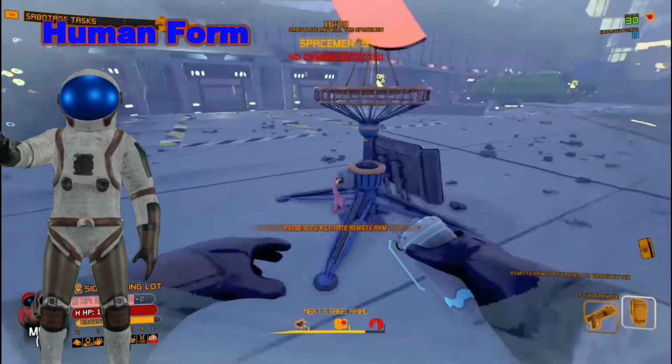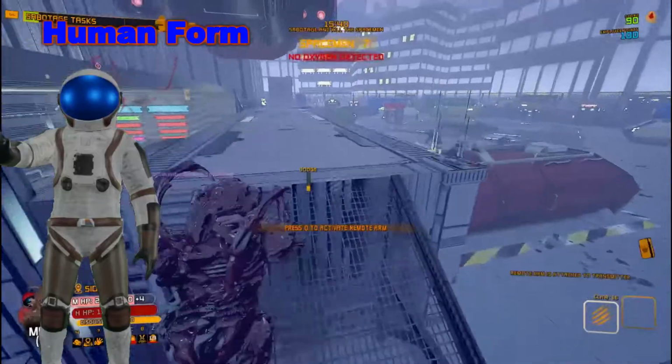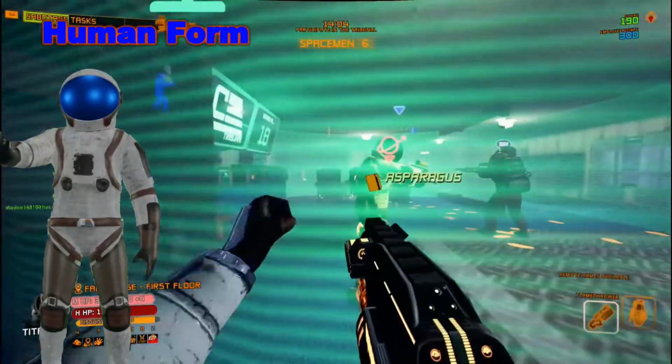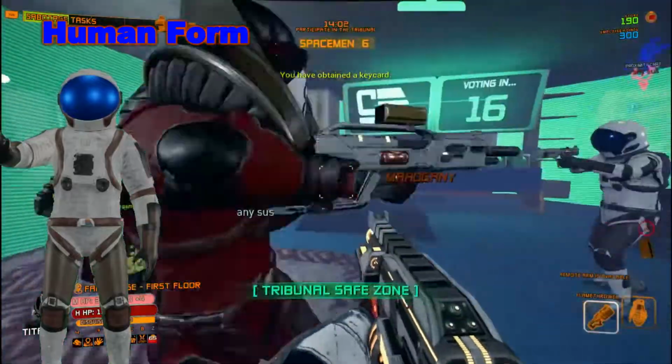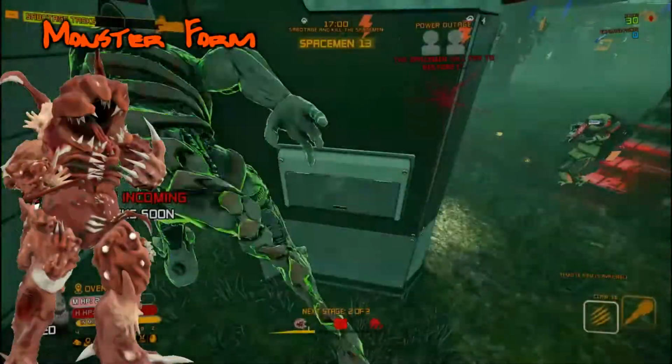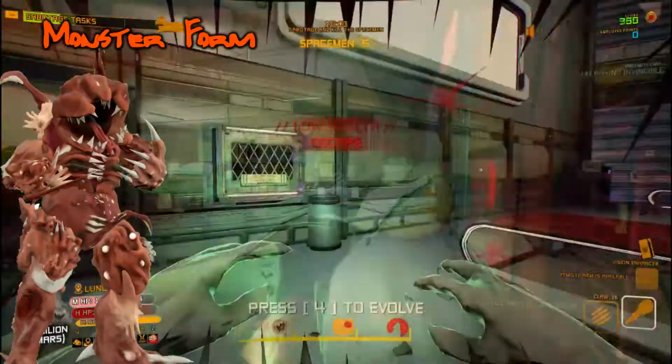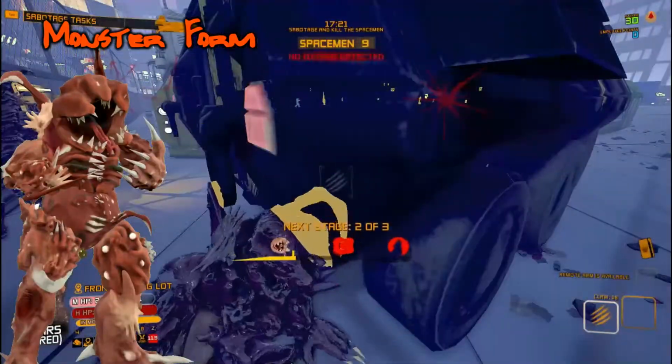There are many abilities that the monster has. For human form, the monster can sabotage and place remote arms, which can be used to sabotage from a distance. You can steal keycards and eat them to prevent the spaceman from being able to lock doors on you. And for monster form, you can burrow, consume corpses, dodge, enter vents, and lay eggs.